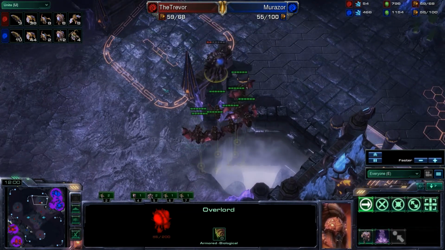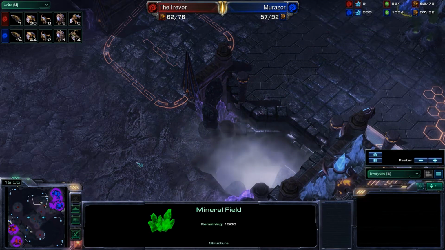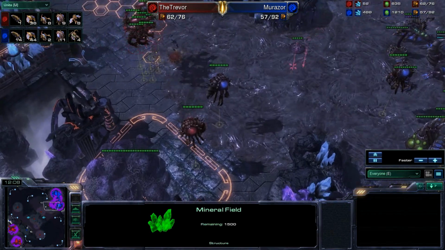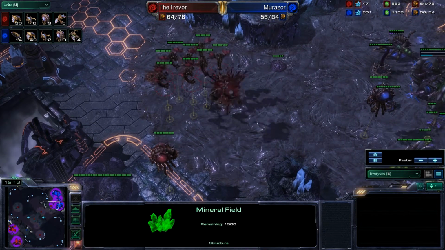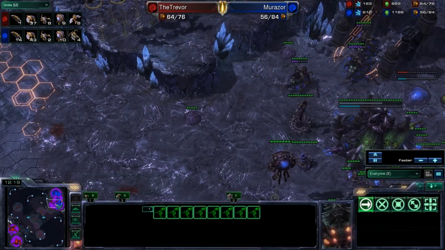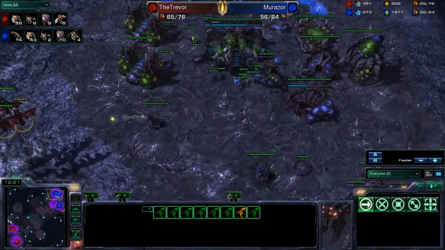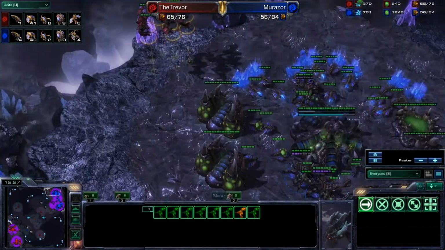That's also going to allow him to potentially supply block Murazor. But we do see Murazor does have quite a bit of supply left over. He's also going to go ahead and cancel out that creep tumor from being built. That means another queen's going to have to spawn another creep tumor until he can begin to spread that creep again.